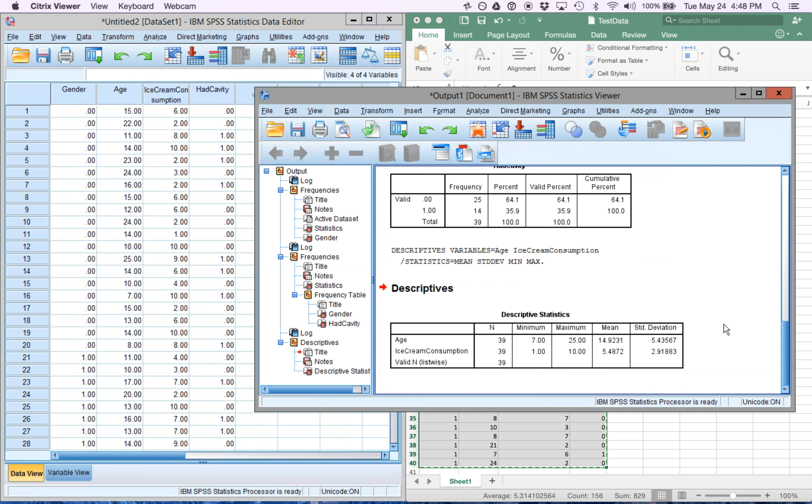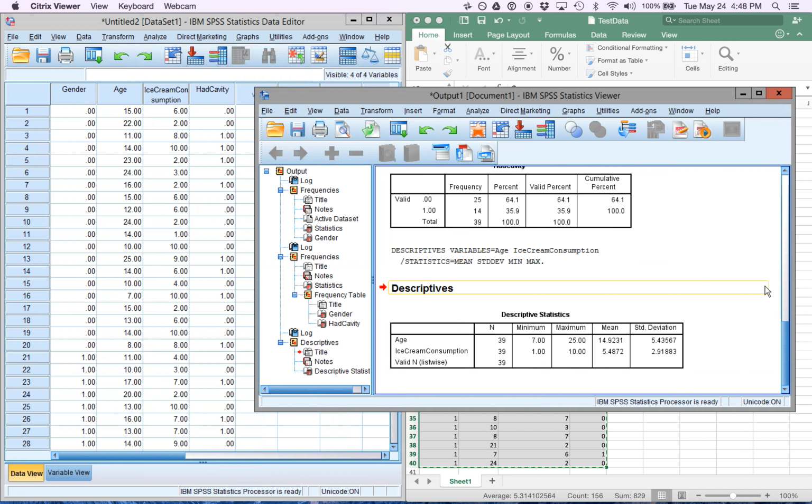And the things you're going to want to focus on here are just the mean and the standard deviation. So the average age of the people in our study was about 15 years old with a standard deviation of 5. The number of ice cream cones people ate per month or during the month of May on average was about 5.4 with a standard deviation of 2.9.